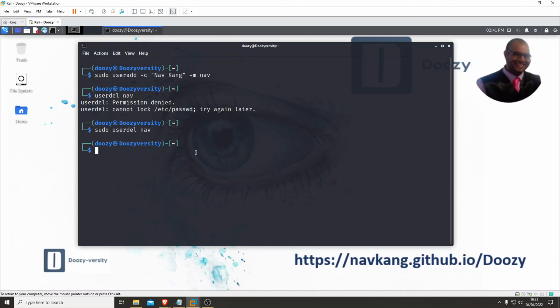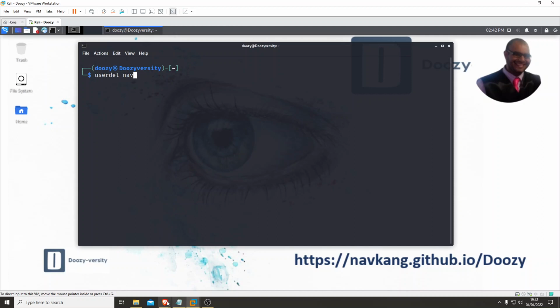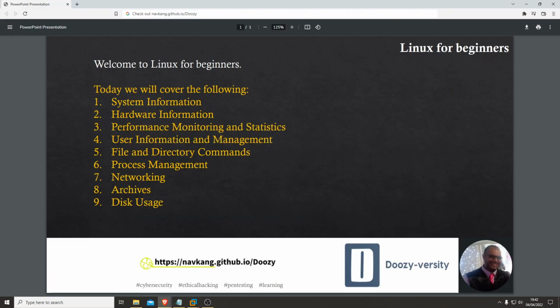And then we can also add, as we created a group earlier, I think it was by the name Doozy, so we can add nav to that group if we wanted to, which is as simple as doing, I know we've deleted it here, usermod -aG, the group of the name, which would be Doozy, and nav is the name of the user, and that means nav will be added to the group called Doozy, right? Okie dokie. Let's move on to file and directory commands.